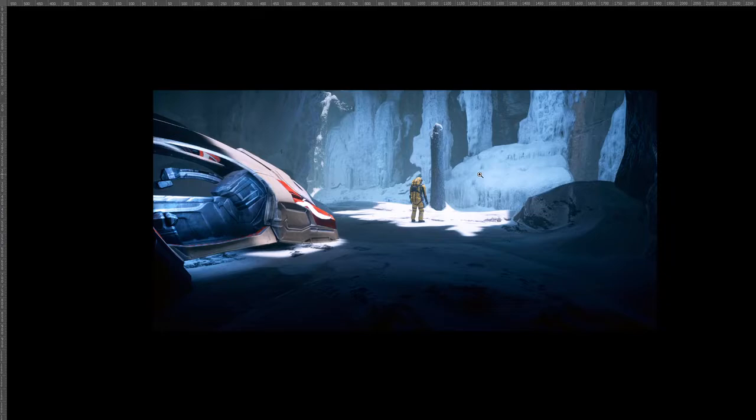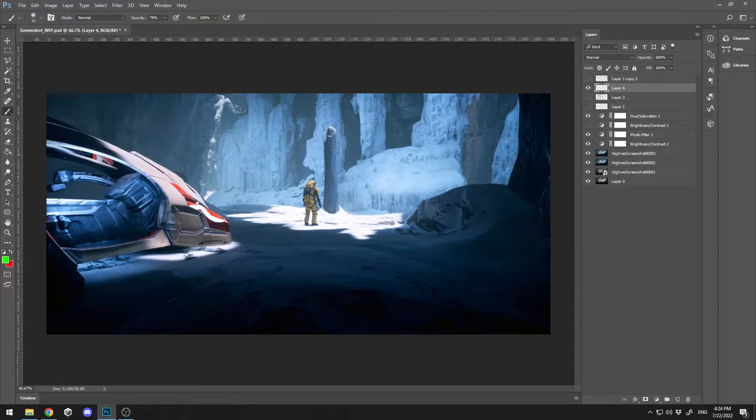So the first thing in the process is to Google and search for references and get some ideas. I mainly use Pinterest as a website that I get more ideas from. And the first thing that came to my mind was I want to create a winter scene and I want it to be some kind of sci-fi with an astronaut and maybe a sci-fi vehicle. And then when I think about it, I'd like it to be in a cave, for example. I put this as a checklist.